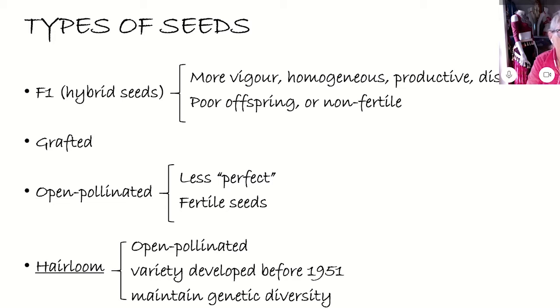And then, I don't know if you will have heard this term, heirloom. It's very common in tomatoes, and it's like heirloom, that they are super good, they taste very good because they are old varieties and all of this. They are all lines. So imagine that we had kind of an original tomato many, many years ago. Instead of mixing that line of tomato with other new lines, they have tried to keep it as it is, instead of hybridizing it with the other different types of tomato plants. And they call that heirloom. So it's a variety from before 1951.